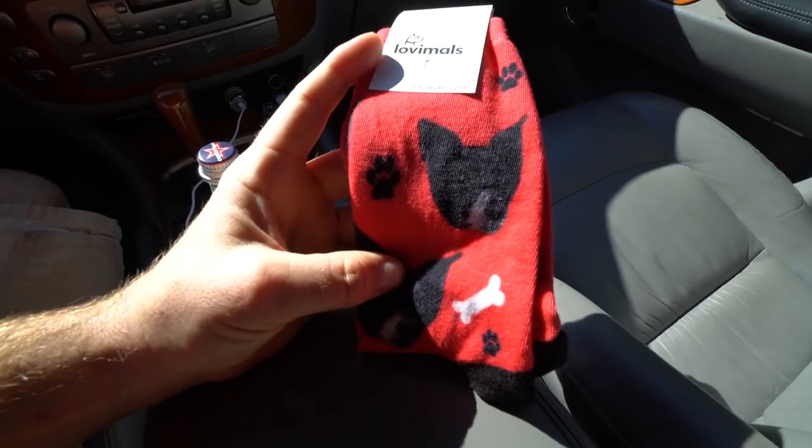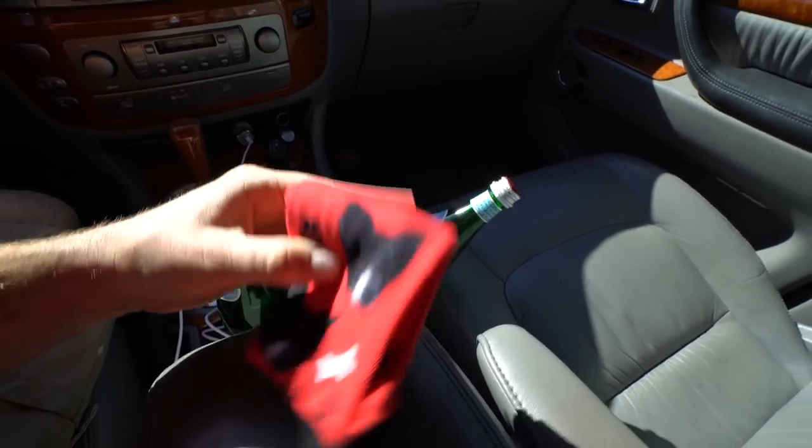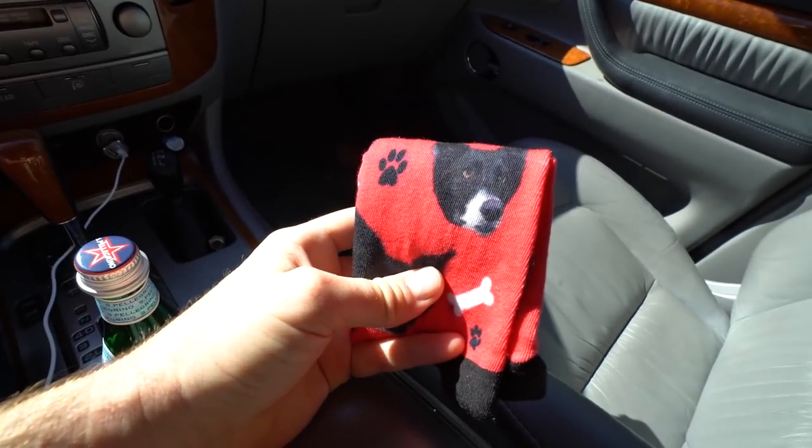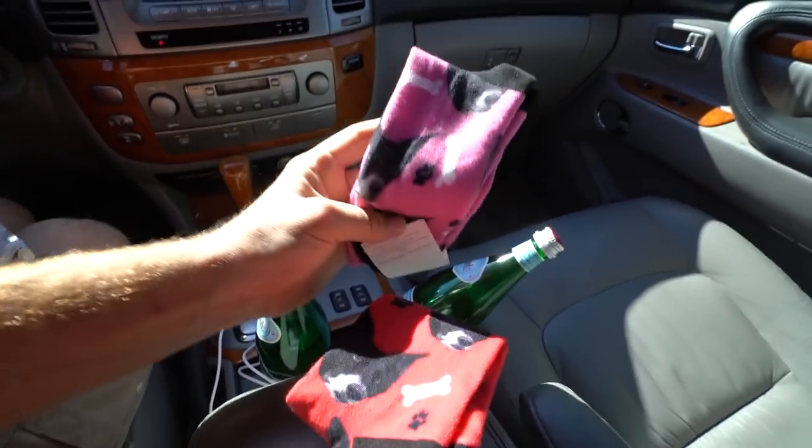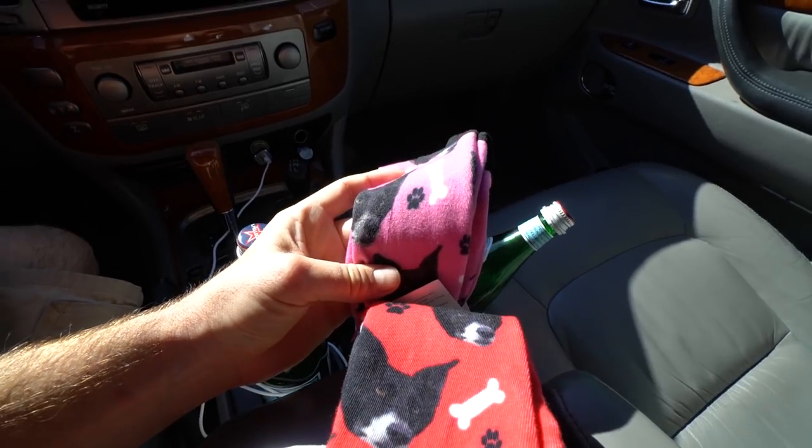Good morning! I just want to share something with you guys. Since these videos aren't made yesterday, I can show you what I got for Badge. You guys remember his cute dog Patch? Well, I got these socks with his dog on them — Badge gets the red pair, L gets the pink pair. Now they both have socks with their dogs on them. I saw this and thought, we gotta get these guys dog socks.